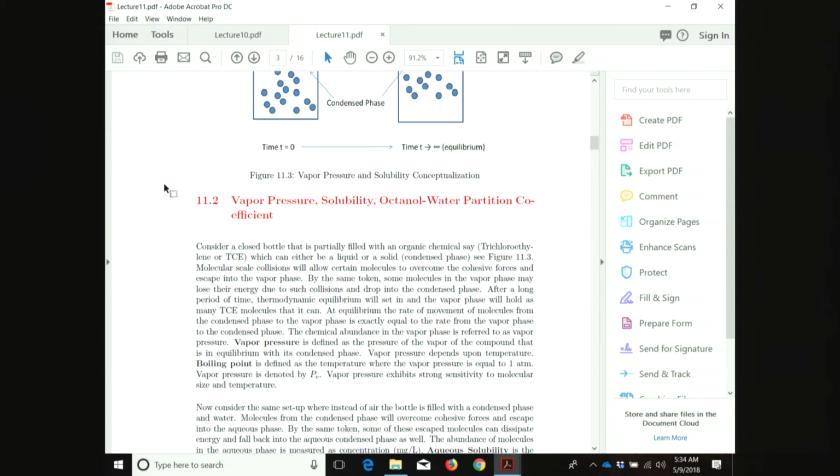Okay. So if it's in contact with the liquid that's causing the vapor, you've saturated that head space or the air space with those molecules, and the pressure that gas exerts is that vapor pressure. Okay. So the vapor pressure is the maximum pressure that gas can exert, but if it's part of a mixture, it will get reduced proportionally based on mole fraction. That's because of Dalton's law of partial pressure.